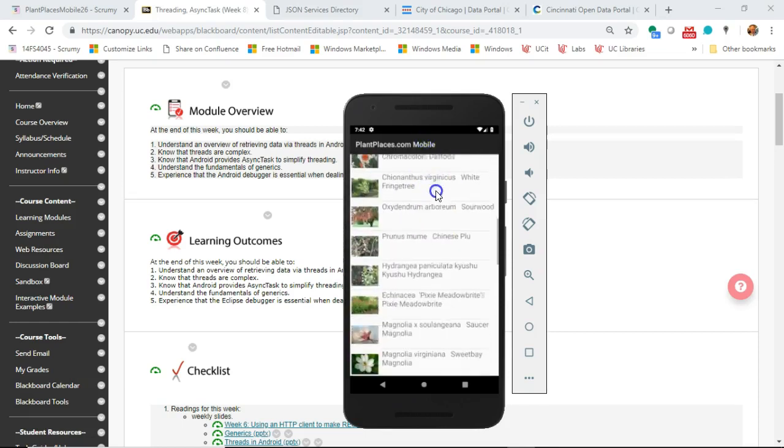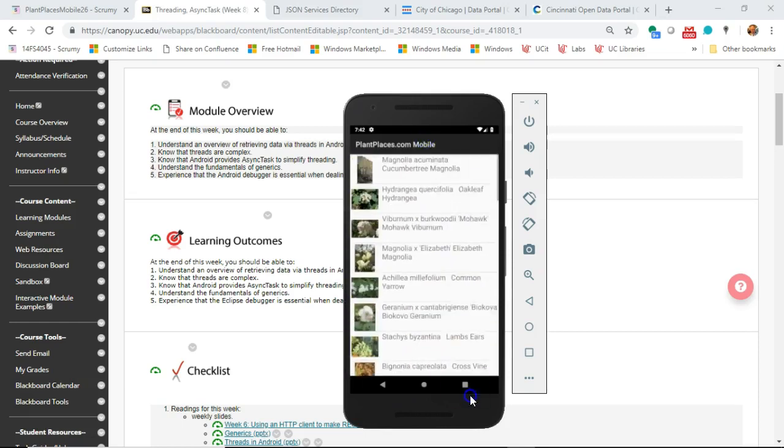But separately, you'll see what it's doing is a separate thread goes out and grabs those photos and then updates this view. So we're not making the user wait. We're giving the user a bit of a good experience while we're doing some other work, in this case downloading those thumbnails and then populating the user interface. So it feels like the app is running quickly.